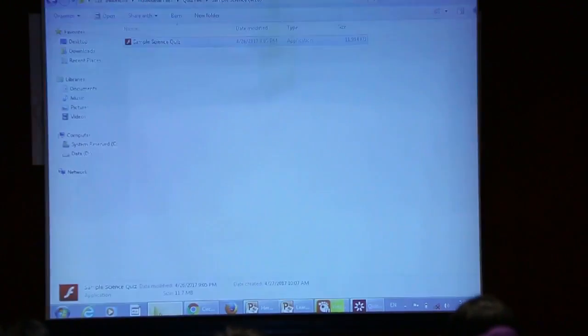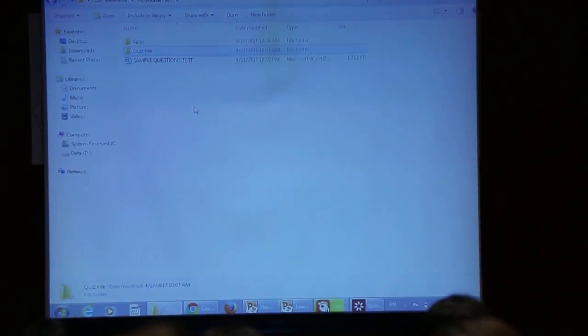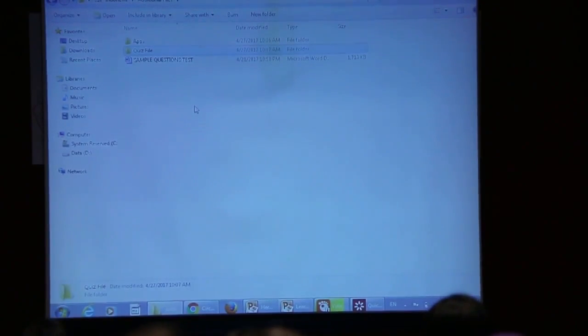We have the module, and we can start to create. Don't worry, this is easy. Just click, copy, and paste. No need for coding, programming, or skills, something like that. It's very easy to make.